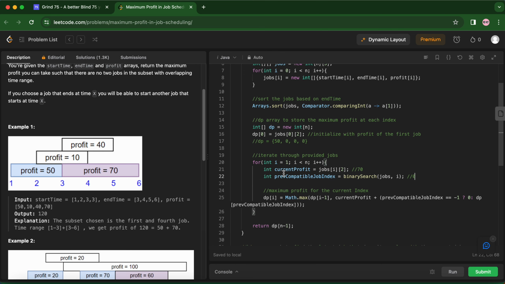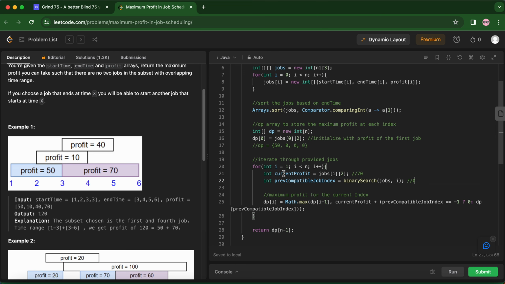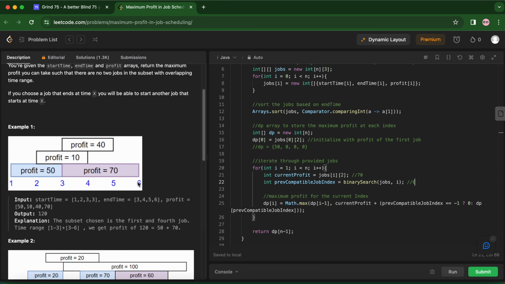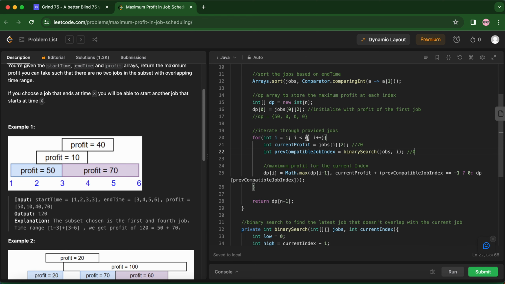Now again, just to provide a quick dry run, first we initialize the dp as 50, and the rest of the values are 0 0 0. We got the first profit from this. We iterated through the jobs, we went through the current profit. For the next one, the current profit was 10. We did a binary search to find a previous compatible job index.